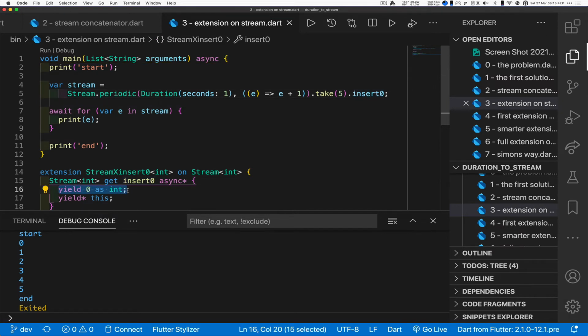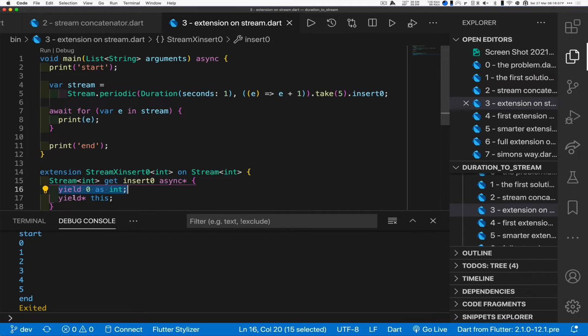Yield 0 as int. Not quite sure why I need the as int in there, but it breaks if you don't. And you can't say as double because it can't cast like that. So no upcasting, or downcasting. I don't know, sideways casting. Doing something wrong, but that works. That tells it that this is definitely a 0. We promise that this 0 is definitely an int at runtime, and so it works correctly.